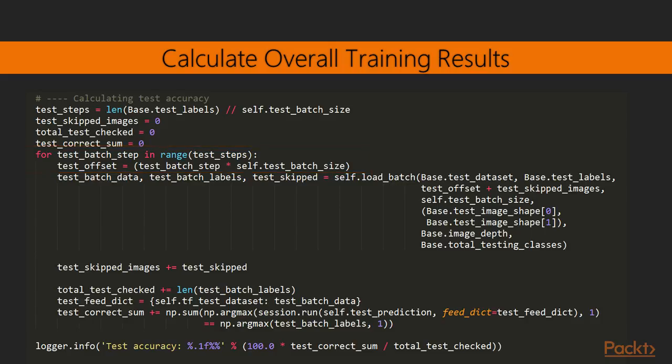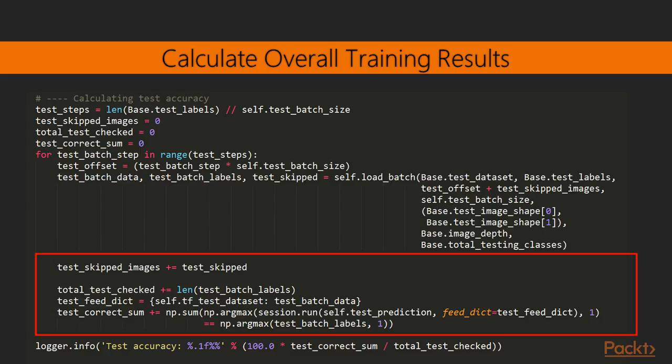This block loads the test dataset, the data labels, and adds up the number of images that were skipped because of corruption. Along with that, the resolution of the image is mentioned in the test image shape variable, and the image depth variable shows the depth of the image between 0 and 255. Finally, the total number of the skipped images is added up at the end of testing each batch, so the total number of corrupted images can be found out.